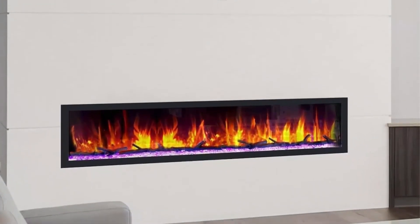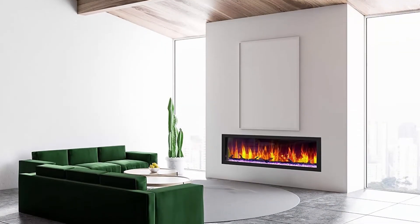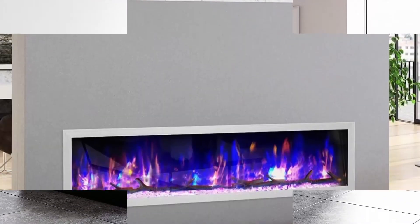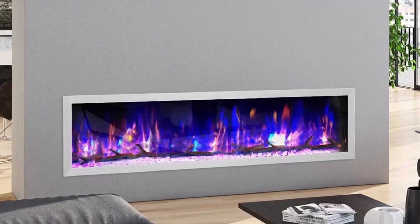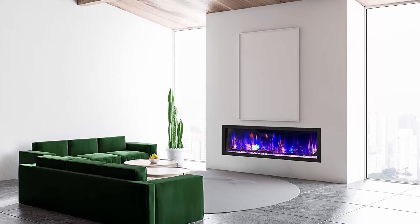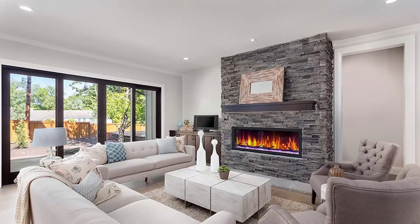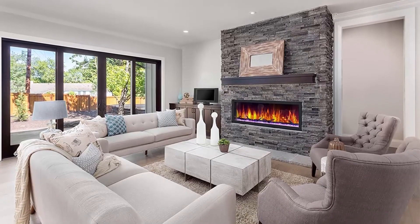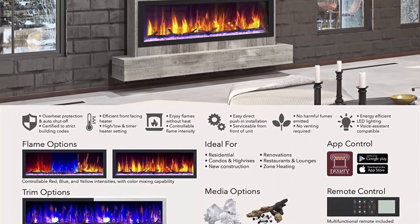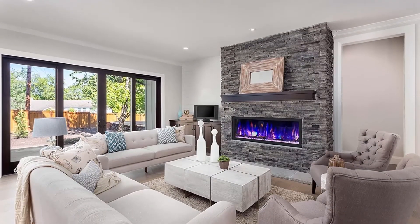Adjustable flame — set your room smooth with the adjustable flame and flame bed color settings. Remote and voice control — control at a distance with included remote control, app, and voice control through Amazon Alexa or Google Home. Safety — CSA certified featuring overheat protection for safety. Dimensions (L x W x H): 74.50 x 6.50 x 20.25 inches. Weight: 108 lbs.